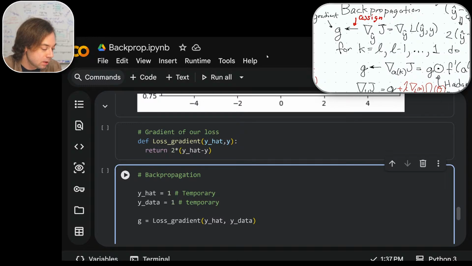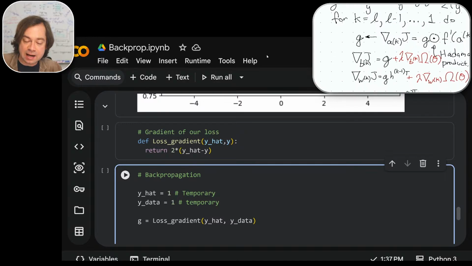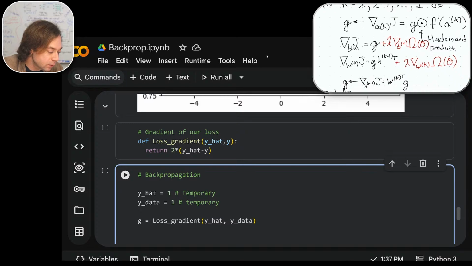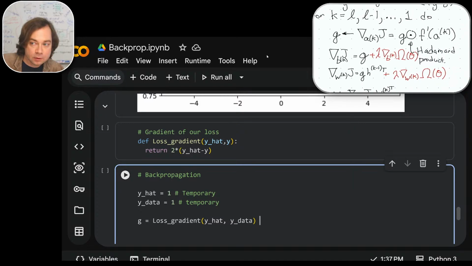All right. Now we have a loop, and we're going to kind of fake the loop here, okay? And then we're going to say, hey, our gradient, we're going to update it by taking that gradient and then multiplying it. That's the Hadamard product. It's more for vectors, but right now we're not dealing with vectors. So just a multiplication of f prime, which is the derivative of our activation function, of a of k.